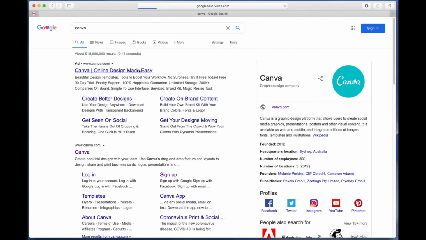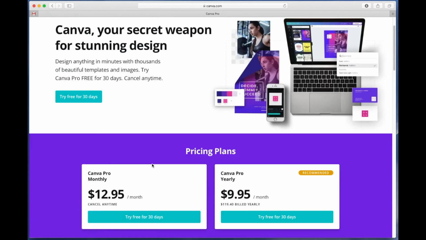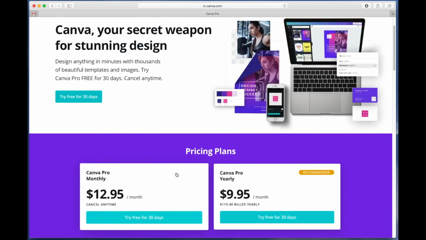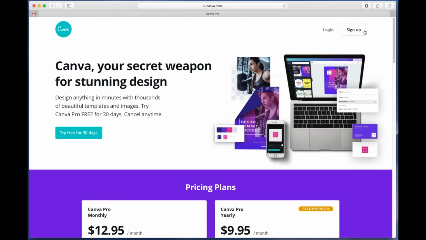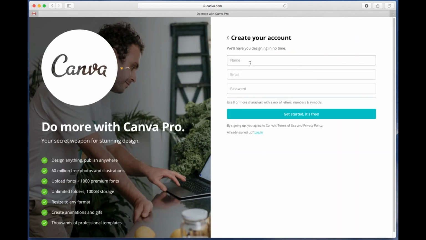It's a great business. They've got this cool website and you can actually use it for free. Not even just for 30 days, you can use it for free all the time. So don't get confused by this. Just go into sign up. So we can just sign up right here and then you can create it.